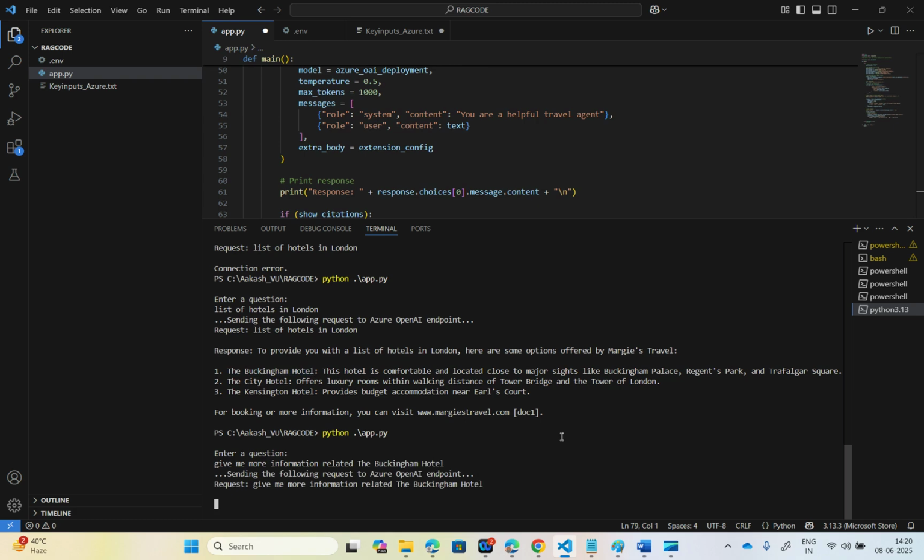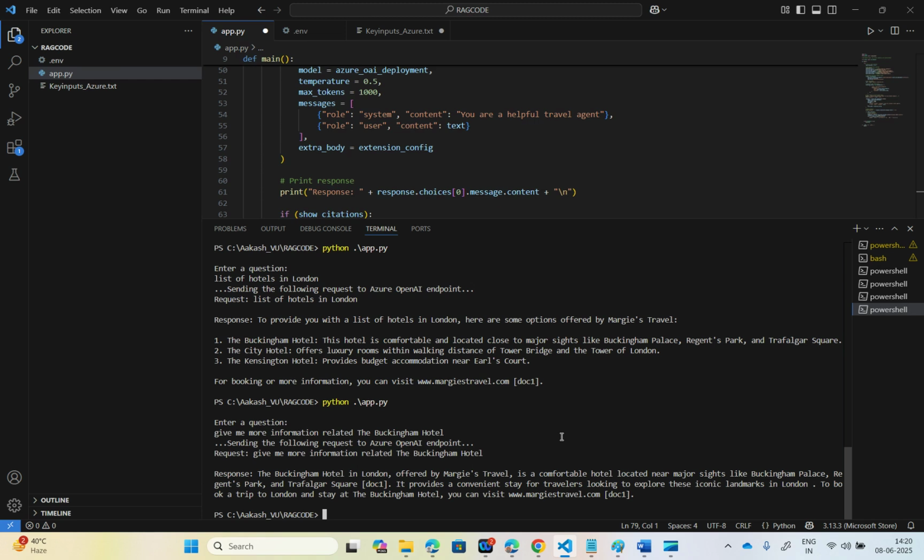So now again the request will go to the OpenAI LLM, and it will traverse the document and provide the response. Buckingham Hotel in London, offered by Margit Travel, is a comfortable hotel located near major sites like Buckingham Palace, Regent's Park, and Trafalgar Square. So this is the complete detail it has given.